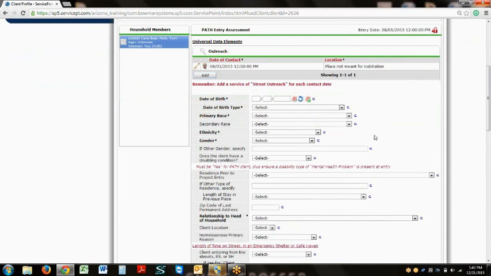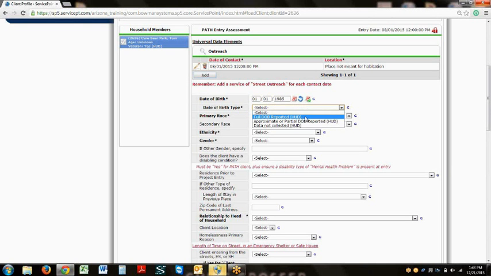So let's begin with the date of birth. Use their date of birth with a 4-digit year. If the client cannot give you a date of birth, ask their age and approximate their date of birth by using 0101 for the month and day. In our case, Tom will not give us his full date of birth, but he tells us he's 30 years old. We know if you're 30, you were born in 1985, so we will use this generic date of 01/01/1985.